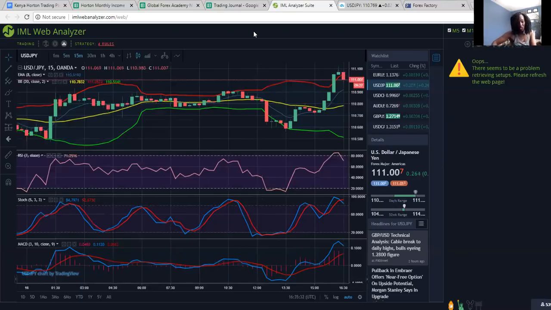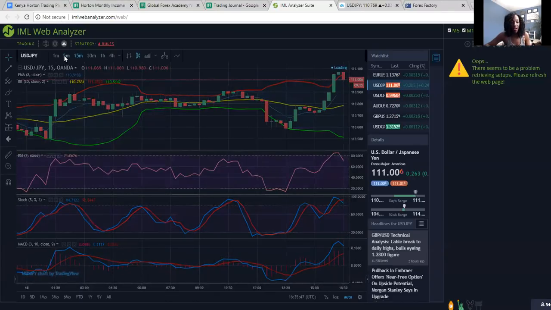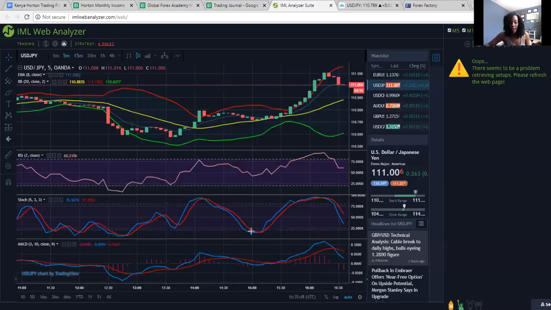I actually just entered. I usually will wait a little bit longer, but everything looks really nicely. It's pointing down. Your red signal line for your stochastic is on top, and the MACD is almost crossing. And also too, on your 5-minute chart, let's just go back. Everything crossed really nicely. Do you see this, guys? So your 5-minute is already set up.